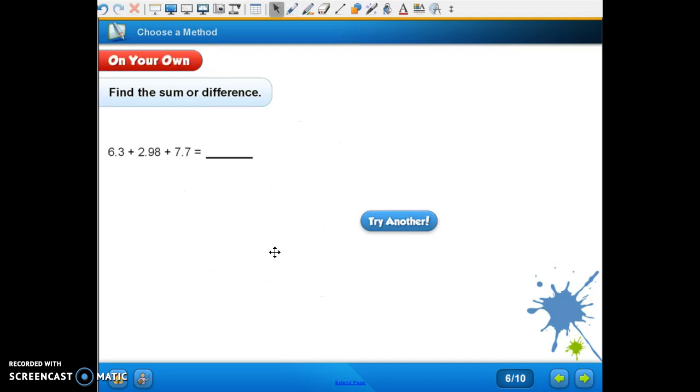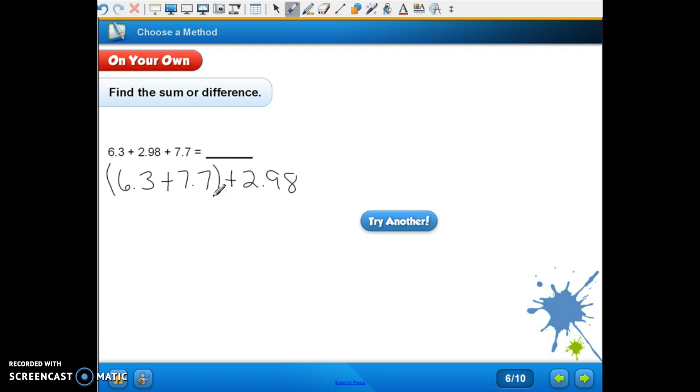Okay, I found another one where we can use our properties. It's on page 153. It's number 15. Which two of these can we group together to make our addition easier? Tegan? 6 and 3 tenths, and 7 tenths. Okay, and why do you think that will make our addition easier? Because 7 tenths plus 3 tenths equals one whole. All right, here we go.